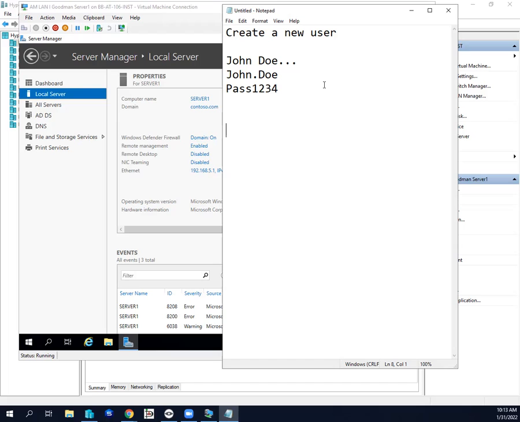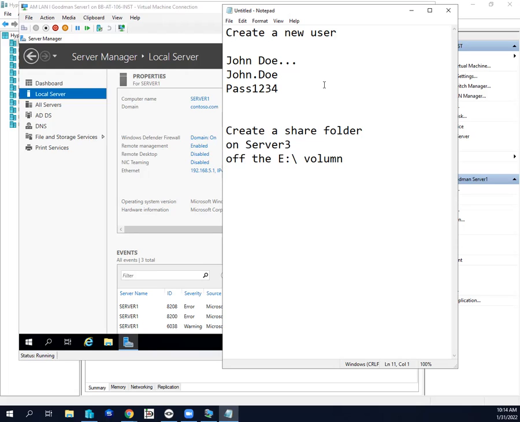We also want to create a shared folder on server 3 off the E volume. Microsoft calls them volumes, not drives, because they can be mounted to a folder.